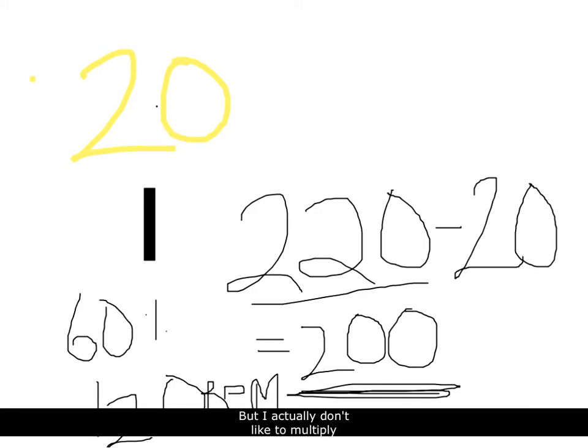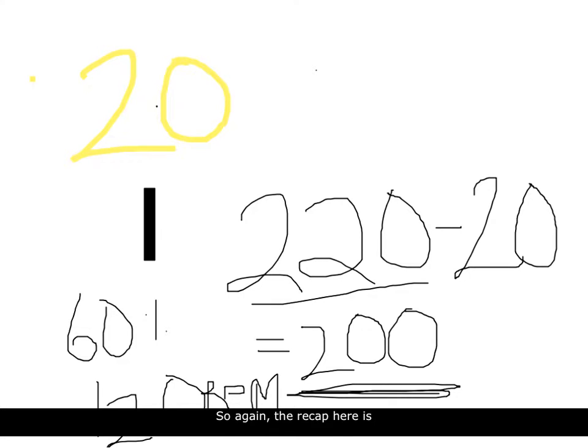But I actually don't like to multiply by 6 because I'm not a math person. So for me, it's easier to just count for 6 seconds, and it's probably a little less accurate, but it still gives you a good idea, especially if you do it a few times throughout your exercise. Count for 6 seconds and then multiply it by 10. The reason we do that is to get to that 60-second mark. So if I count 9 beats per 6 seconds, I multiply that by 10 to come up with 90, and I know I'm beating at 90 beats per minute. Well, that's a little bit below where I want to be at 120, so I hit the up arrow a couple times to increase that intensity.